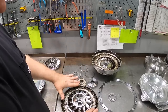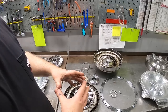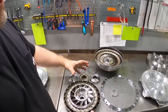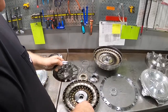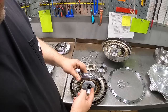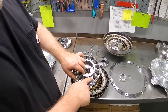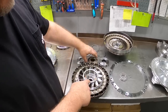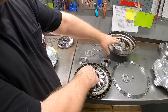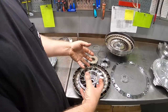As RPM increases and your turbine speed starts to couple to your pump speed, the fluid flow dynamic shifts inside the converter. Centrifugal force is forcing your fluid towards the outer shell of the converter. You have less fluid motion being generated through here and through the stator. And the fluid will actually begin, instead of pushing on the inside of the blade, creating torque multiplication, to shift and start pushing on the outside of the blade. And with the diode, it would allow the stator to overrun with your pump speed and your turbine speed, so that we're eliminating fluid shearing between all these rotating components.